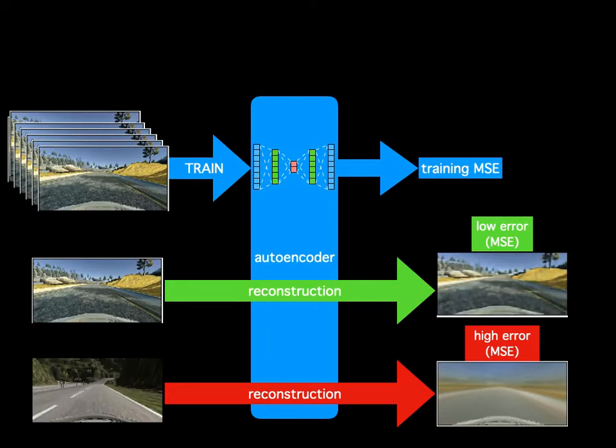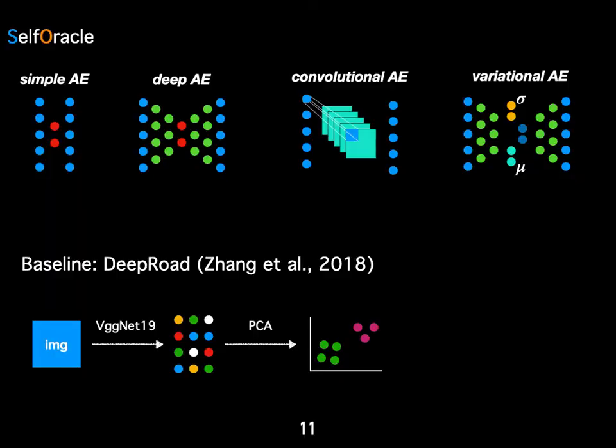As the core component of our technique, we use autoencoders, which are neural networks that are capable of reconstructing the inputs they are given with high fidelity. The rationale of using autoencoders for anomaly detection is that the misbehavior predictor will be able to reconstruct well inputs similar to the ones it was trained with, whereas it will fail to reconstruct inputs that are unknown, hence potentially unsupported by the car. We studied different autoencoder architectures and compared it with the input validation strategy of DeepRoad.